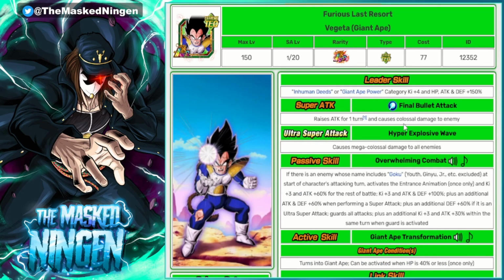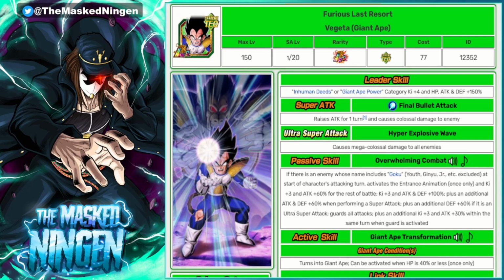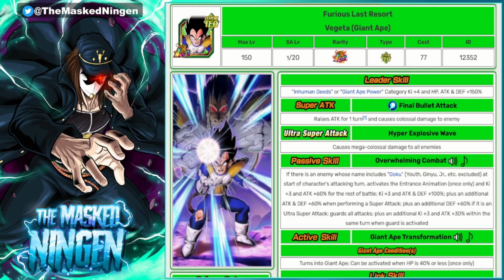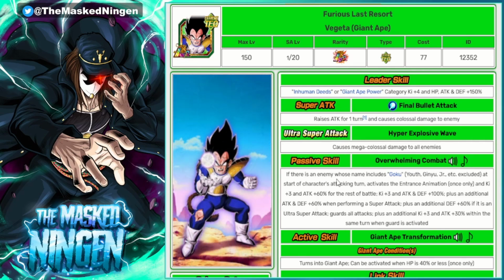Next up we have Great Ape Vegeta. So this guy's interesting. He's got a bit of a weird link set, although obviously he's going to share some links. He's got Royal Lineage, which at level 10 is a good key link. He's got Shattering the Limit, Legendary Power. He has Saiyan Race if you are bringing Super Saiyan 4 Vegeta. There is an enemy whose name includes Goku in every fight, like we said, so you will get his entrance animation, which means he gets extra Ki and extra attack for the rest of the battle. So he could actually be pretty useful.